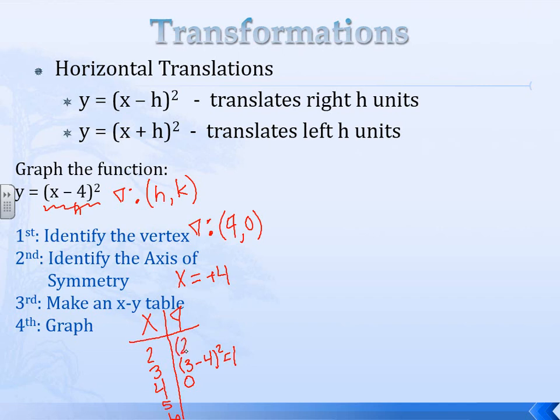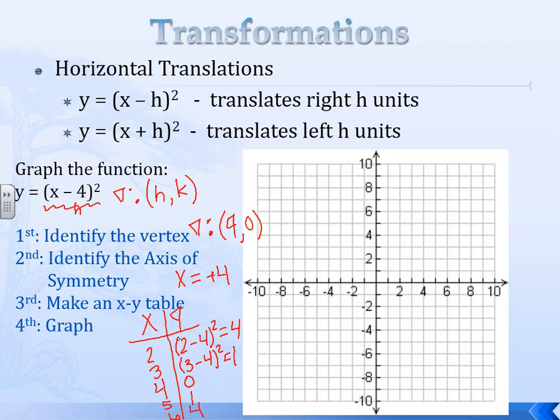Then we plug in 2 minus 4 squared. And this time we get 2 minus 4 is negative 2. Negative 2 squared is 4. And these will reflect, so the 5 matches with the 3, which is 1, and the 6 matches with the 2, which is 4. So on either side of the vertex, the first number has a value of 1, and the first number on the other side has a value of 1. The second number up top has a 4, and then the second number after also has a 4.